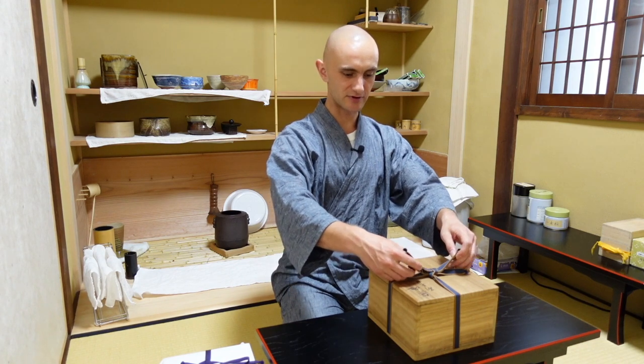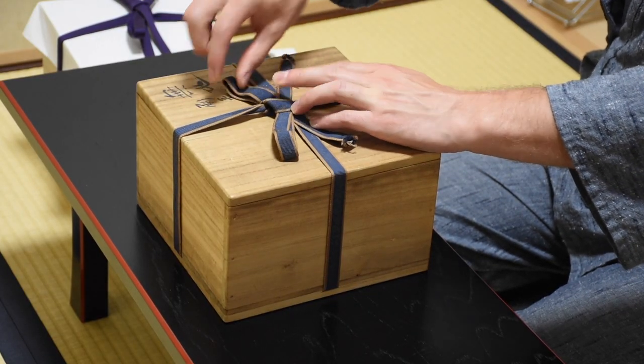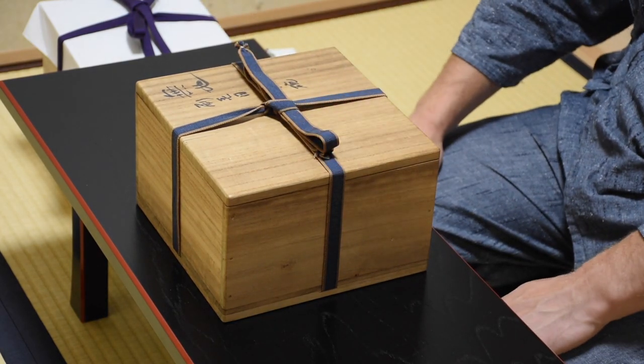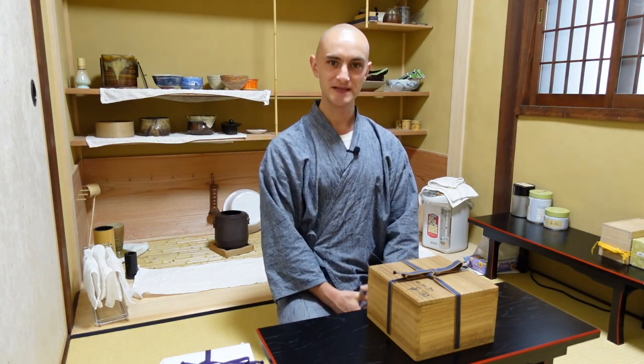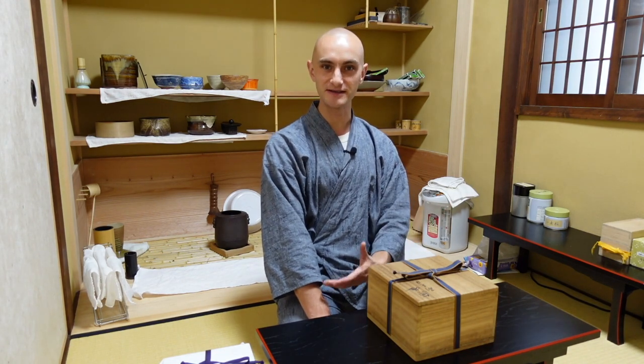Because we are a warrior-style tradition — the Enshu school, which is the school I practice — we pull it tight in a single stroke called Ichimoji, which is the character for 'one' in Japanese. That is also how we tie our hakama and how we tie the boxes. Other schools might prefer a butterfly motif, but our way is the single stroke. That's all you have to do — it's that easy. If you have a messy box somewhere, apply this method and you'll get so much more appreciation from your utensils. The tea ceremony teaches us to care for things by doing them properly and mindfully.